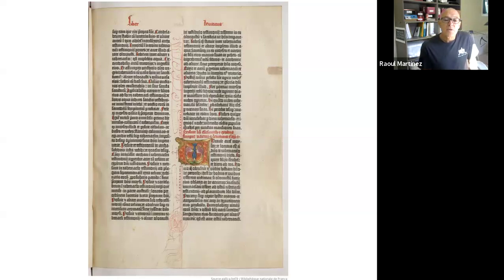This is another copy of the Gutenberg Bible, another page from the Gutenberg Bible from the National Library of France. You can see the headlines. I believe this says on the top, the book of Leviticus, and there is a large illuminated initial in the second column that was done by hand after the printing was done. The printers left large spaces open for the rubrication and the illuminated initials. They also added red lines in the capital letters.